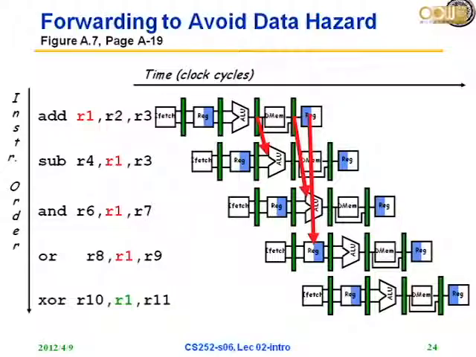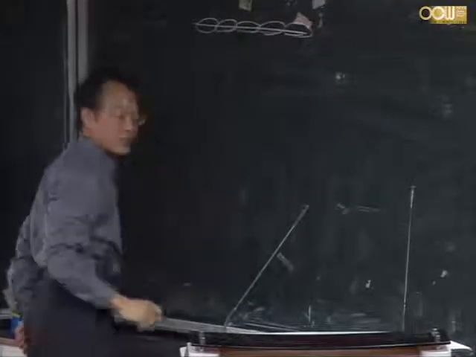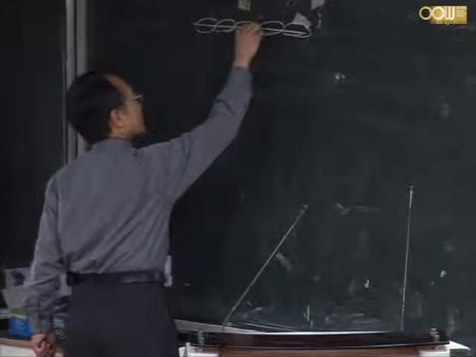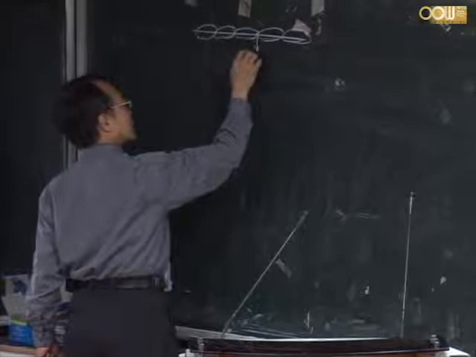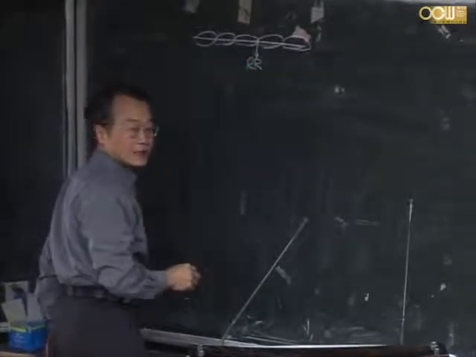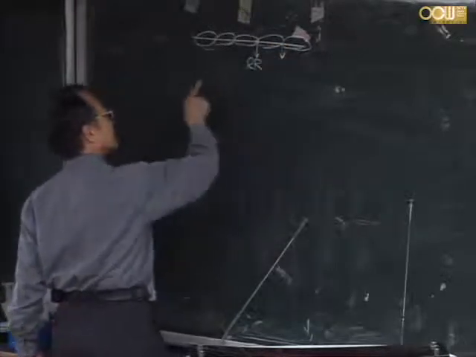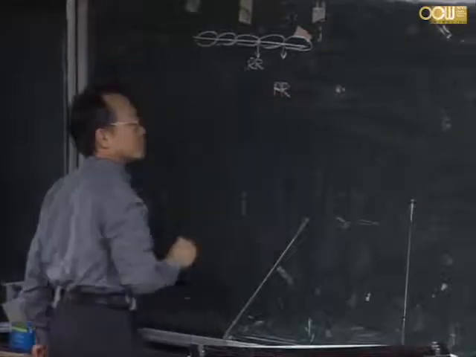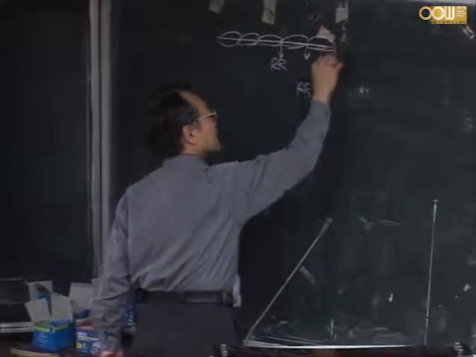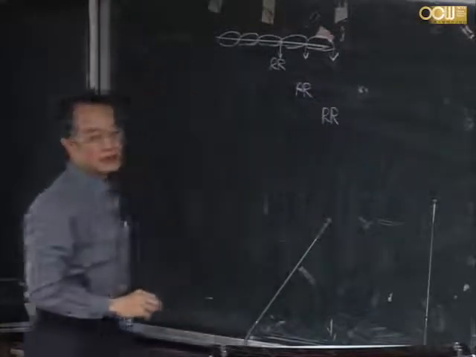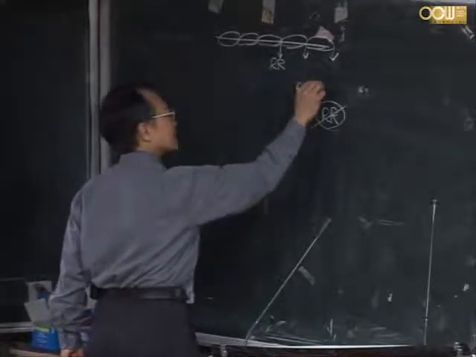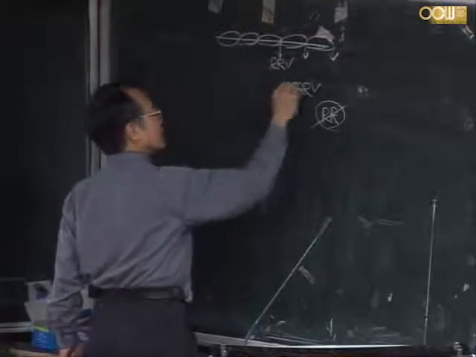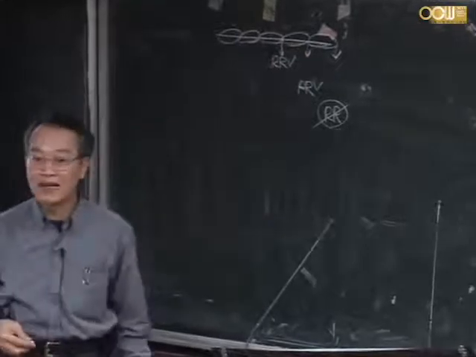This is the pipeline. 1, 2, 3, 4, 5 stages. For example, the ALU output might be needed by the next instruction in the decode and register read phase. Or it might be needed by yet another subsequent instruction in the register read phase. So do we need to do forwarding here? No. Do we need to do forwarding here? Yes. Do we need to do forwarding here? Yes, because in these two cases, the value hasn't been written back to the register file yet.